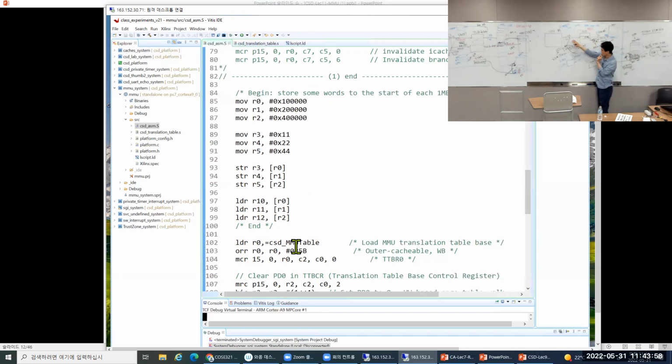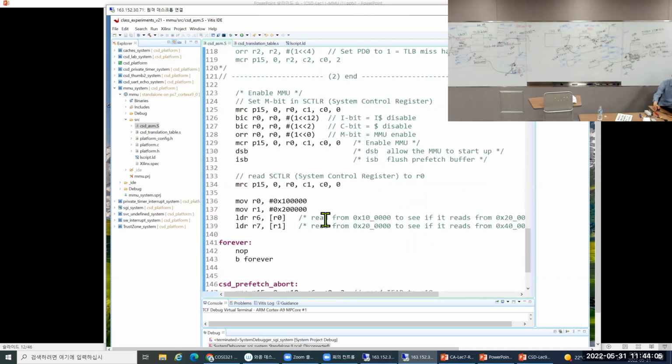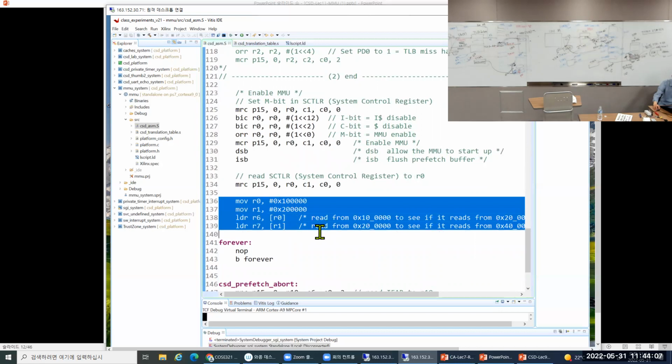So in your program, what if you access? What if you read? So once enabled, you want to read from location 1 million, virtual. So you are executing LDR R6, R0, and LDR R6, R1.